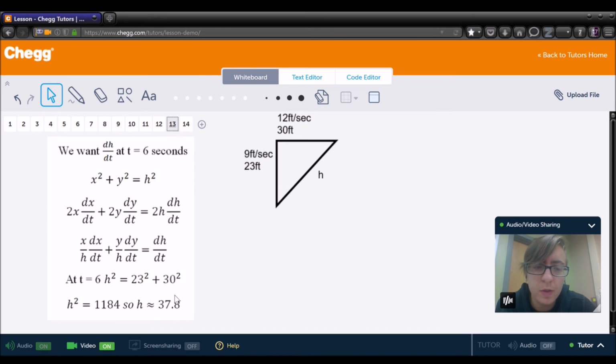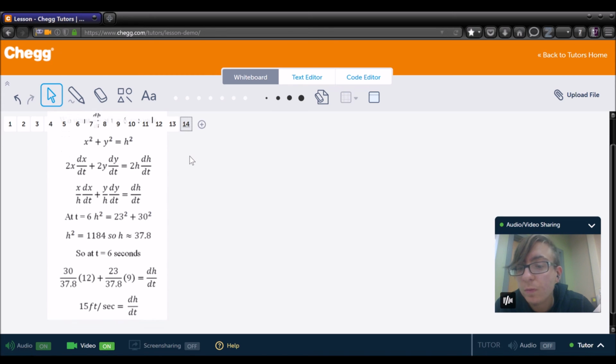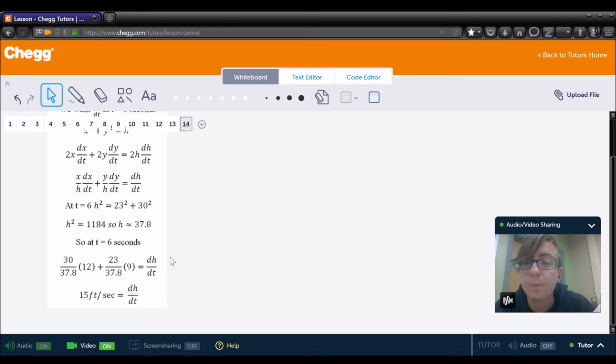Knowing that, we're almost to our last step. We just need to plug everything in. So how about you try plugging in the different values for the variables and see if you come up with the correct answer. If you did not, that's okay. This is just good practice for you. It's okay to get it wrong now. That way you can get it right when you do your homework or when you're in class.